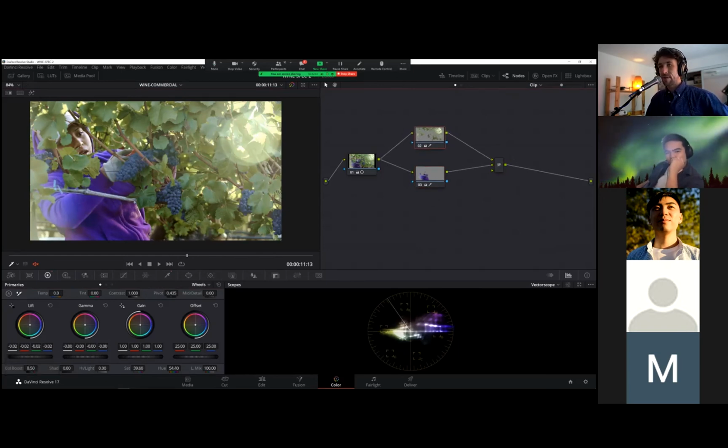I know this is a little quick, guys. You can Google this, but when you do layer nodes, the top one is on the bottom. I know it's really weird, but this is going to be on top of this. You can see that it's processing it on top of what's happening here. So it is kind of a hybrid of something happening simultaneously and happening in a certain order, but it's the way that DaVinci mixes stuff. So this first, then these two at the same time, then they mix and then go to output.